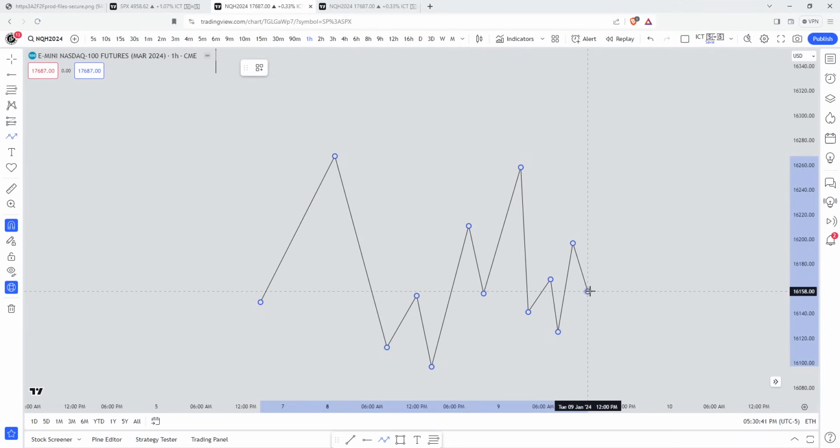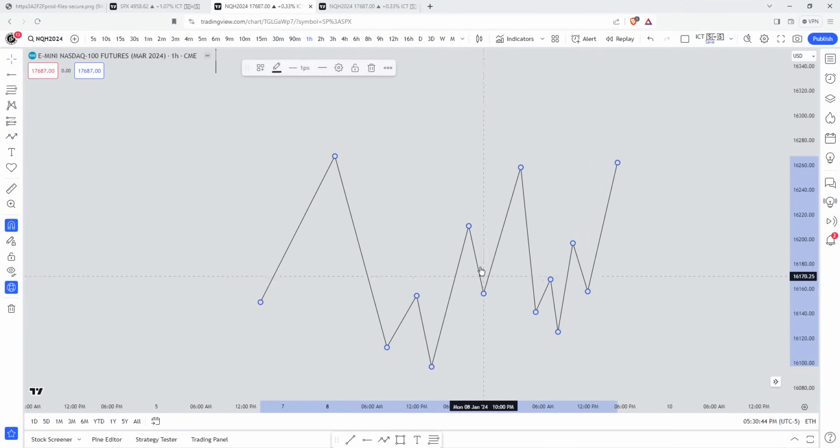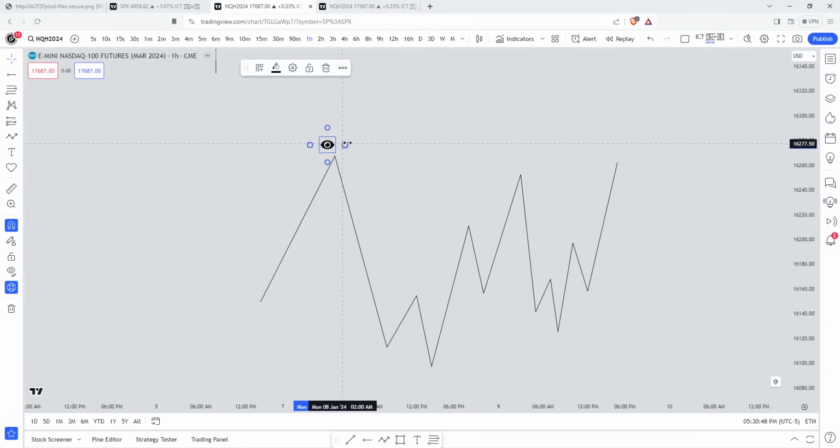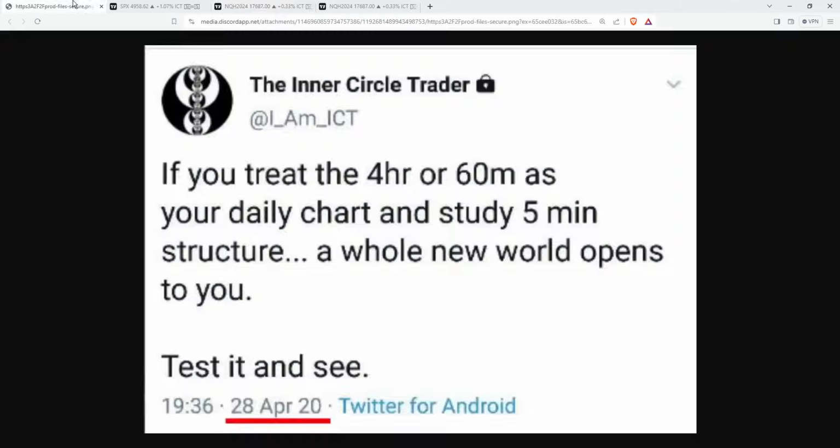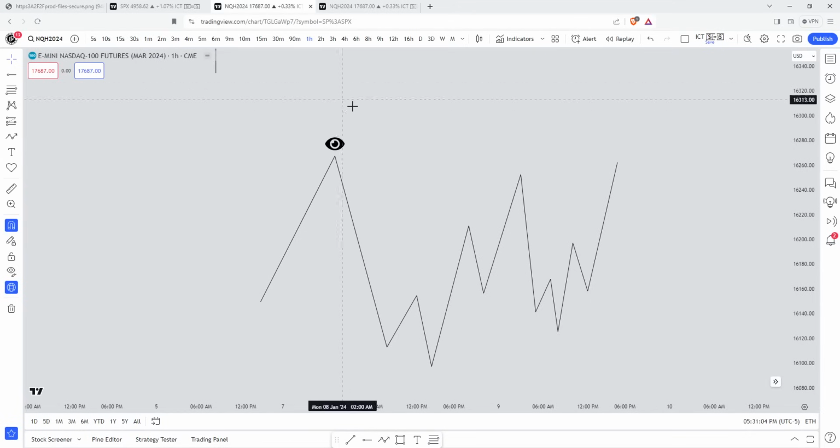So this is what my favorite ICT setup looks like, where price on the 1 hour. Now again, I'm using the 1 hour as the higher time frame bias. What ICT is hinting at here is that you don't need a daily for higher time frame bias. You can go down to a 40 to 60 minute. Sometimes ICT is just utilizing the 15-minute for his higher time frame bias. So you do not need a daily or weekly time frame. In fact, if you're looking for 1 minute setups, a 15 minute to 1 hour bias is going to be more important than where the daily time frame is going.